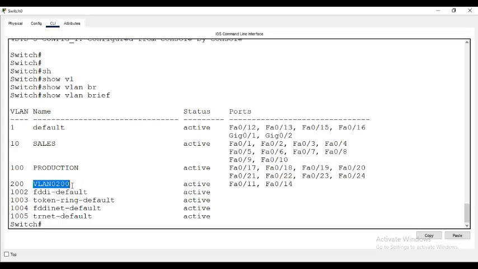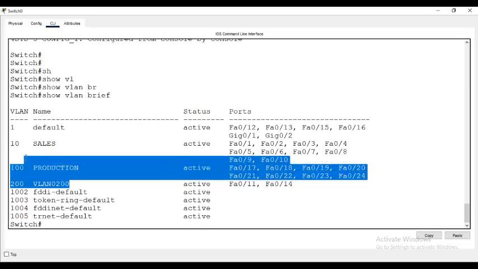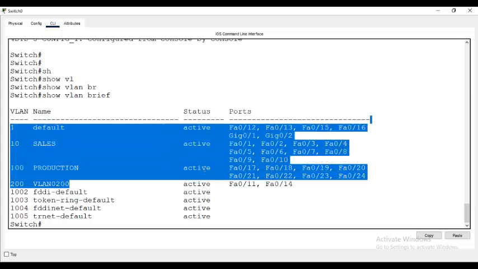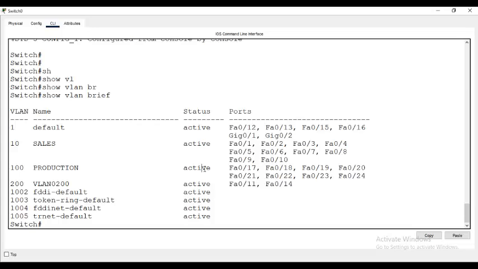Did you understand VLAN? You should do some VLAN, create some VLAN, allocate some interfaces to VLAN, and see whether it works. You know, try connecting PCs like this. Check. Members of the same VLAN only should talk. Members of different VLANs are not allowed because they belong to two different broadcast domains. I'll stop here.